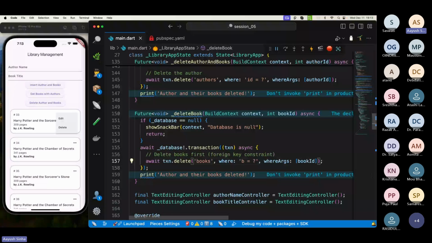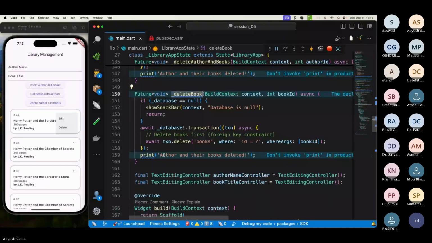Where ID equals question mark and the value for that ID. I'm taking that from the parameter of this delete book function. So I will write the message: book with the mentioned ID provided is deleted.